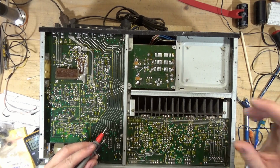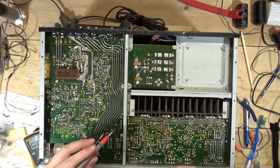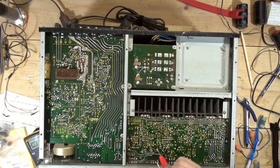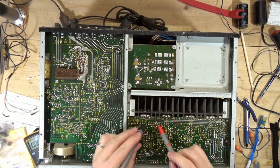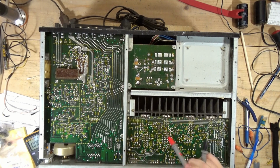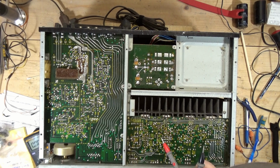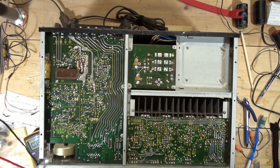Again, I'm going to pull down the service manual if my computer cooperates today, check voltages in the power supply, and I'm curious to know the status of these outputs here. I would think if they were shorted, something would show up on the dim bulb. I mean, it should, but you never know. Anyway, let me get to troubleshooting this, and I'll let you know what I find.